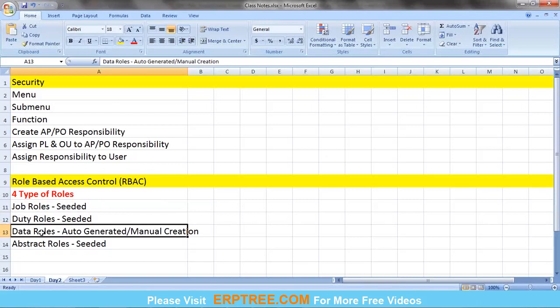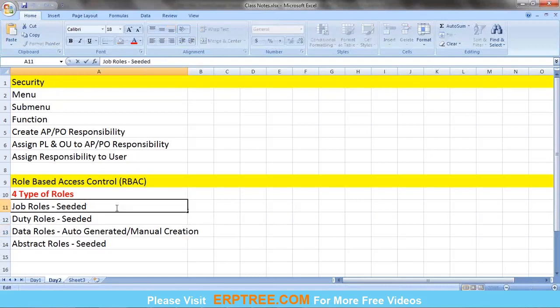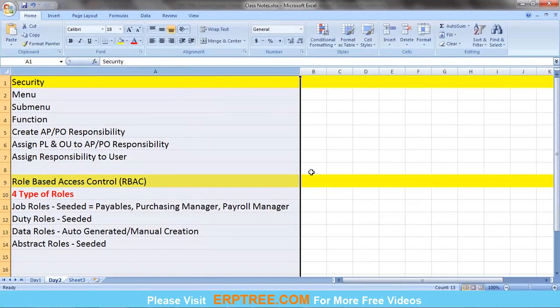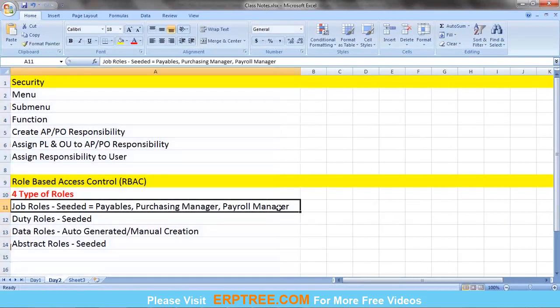First, let's try to understand what the job role, duty role, data role, and abstract role are, and how we can compare them with menus or submenus and functions. An example of a job role is payables manager, or purchasing manager, or payroll manager.